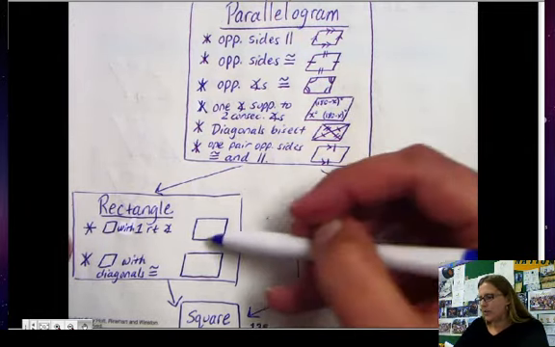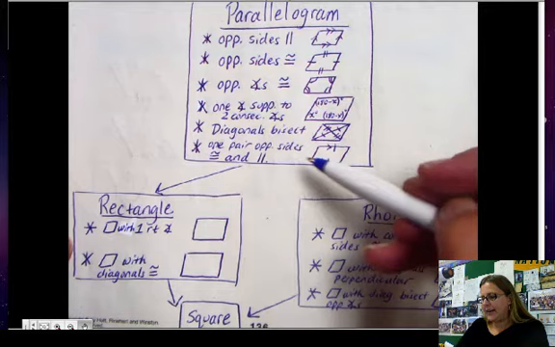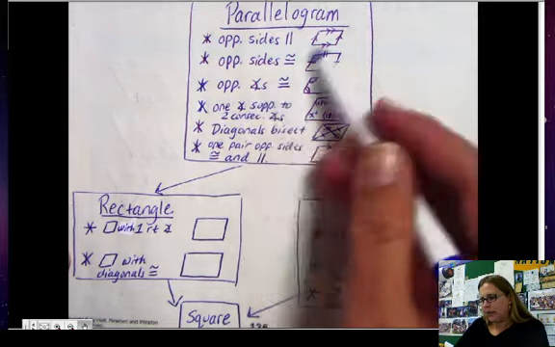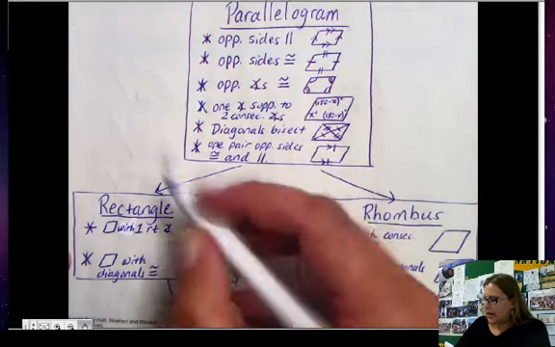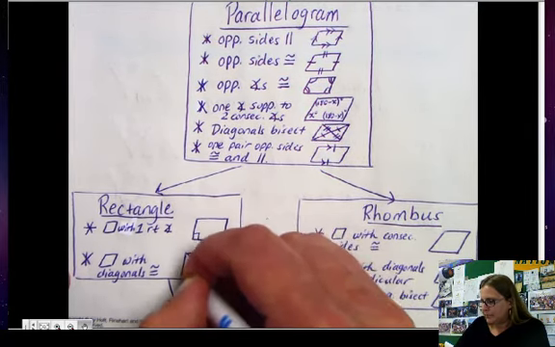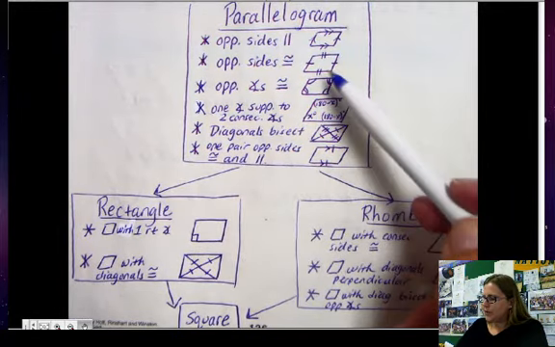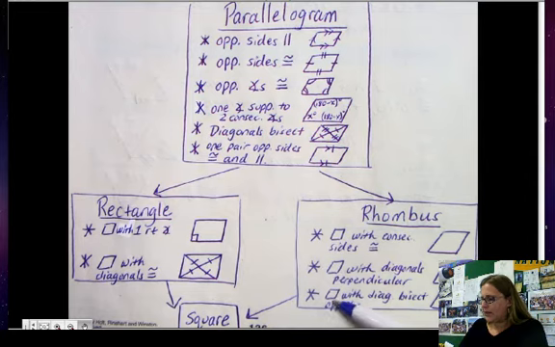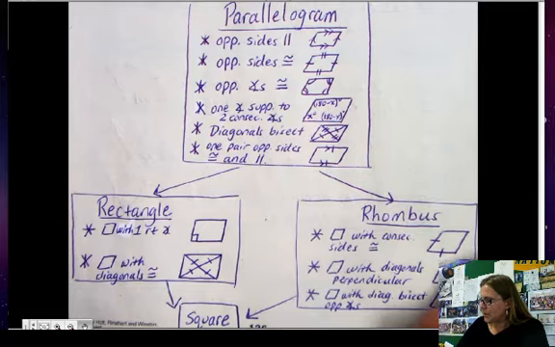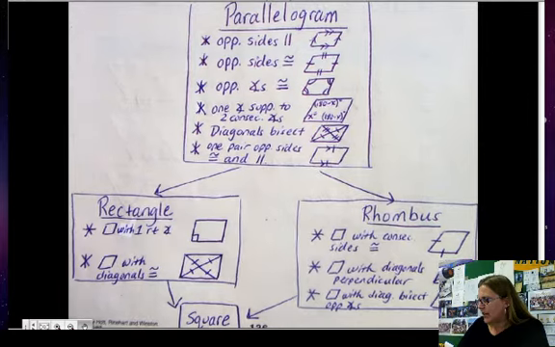If you want to prove that something is a rectangle, you have to choose one of these 6 ways first. Then you also need to choose one of these 2. And those are, again, if it's a parallelogram, which means one of these, and one right angle, or if it's a parallelogram with diagonals congruent. Okay, and a rhombus, once again, you have to prove with one of these 6, so that's the parallelogram piece, and then consecutive sides congruent, diagonals perpendicular, or diagonals bisect opposite angles.